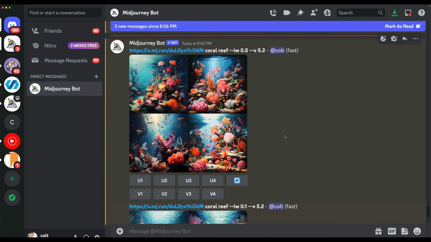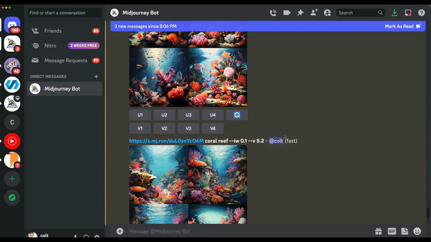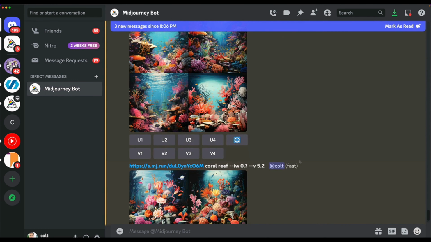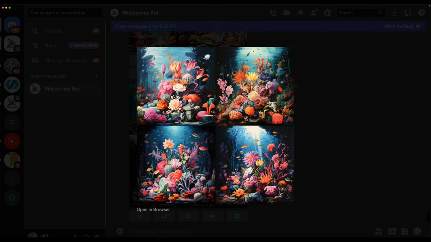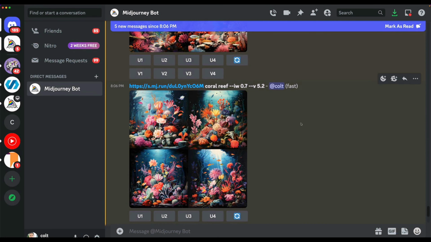If you were to look at that, you probably wouldn't know that there was a flower image behind it. Then we have 0.7, and this starts to get closer to what we saw originally, which was the default value of 1. So there's flowers in here, but it's still very much coral reef heavy: fish, water, bubbles, sand at the bottom, lots of coral, but then still some floral stuff, and the composition starts to resemble the composition from the image a bit more.